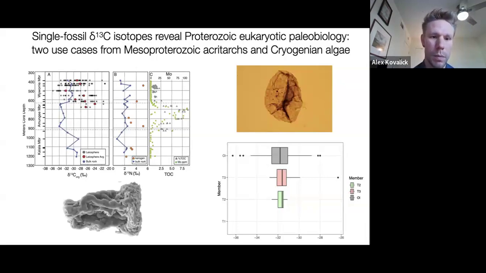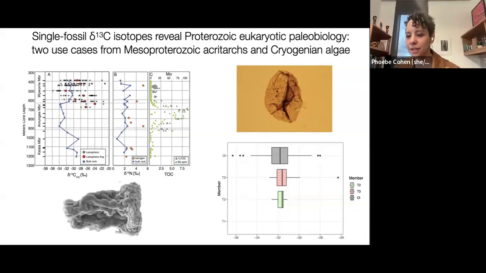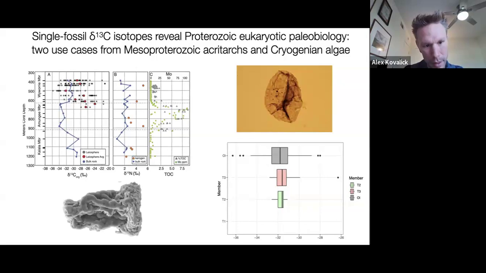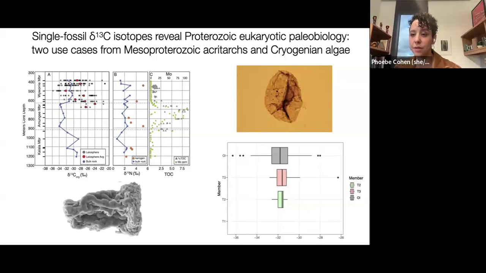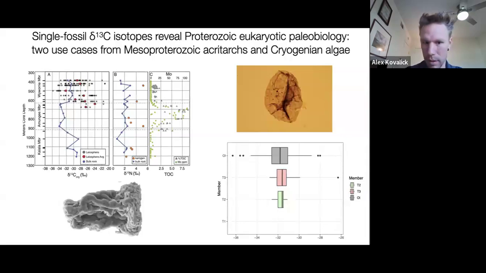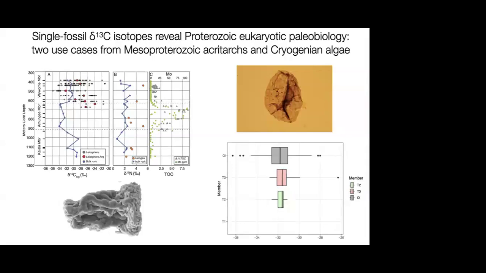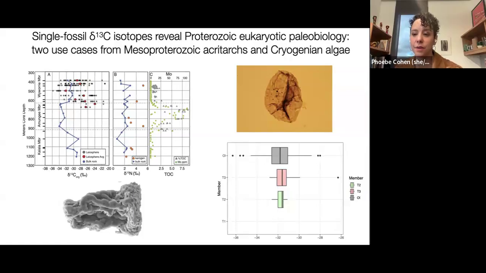Sorry if I missed this, but would you be willing to speculate on why you think the MOWs are only found in the OI and OSMs, like why they don't co-occur? Tashir? Why we don't see MOWs in the OL? Is that maybe what the question is? It seems like it. I'll just finish the last. And the OSMs are only found in the Tashir. Yes. So we find MOWs in the Tashir as well, but you're right, we don't find them in the OL. I have no idea. It's a great question.